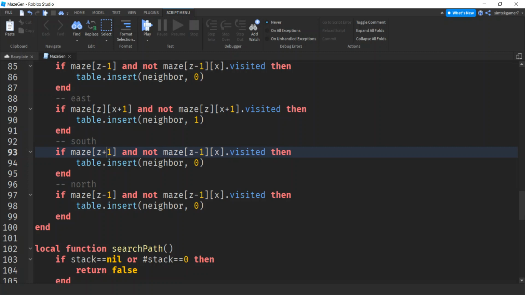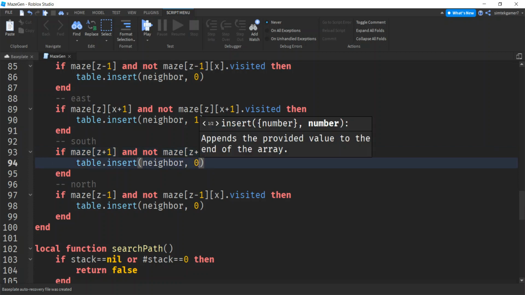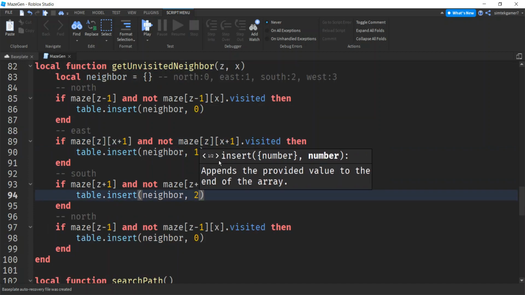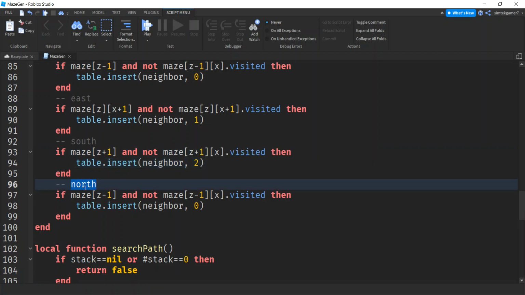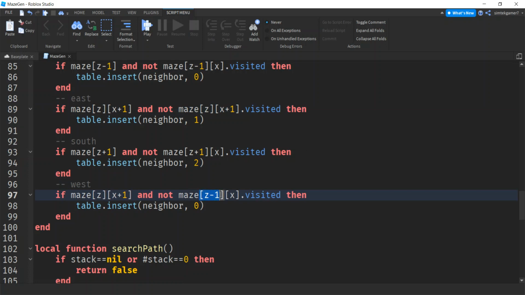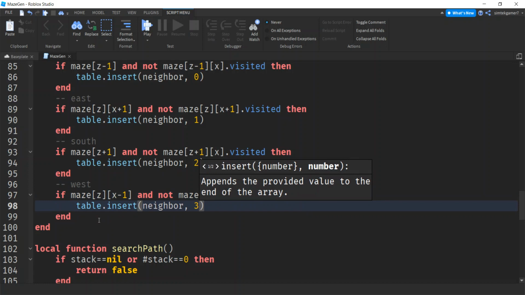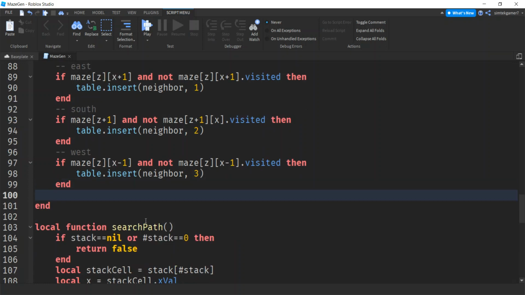Plus 1. And what do we have for that? That's a 2. Oh, I should have known that. And then this one's going to be west. West is like this, but it's going to be a minus 1. So copy, paste, paste. It would have been quicker just to type it. Negative, negative. West is to the left, and that's a 3. Now we could possibly have 3 values in here.